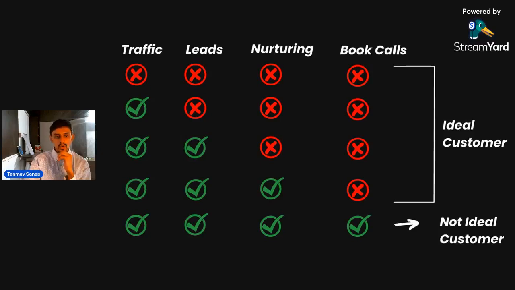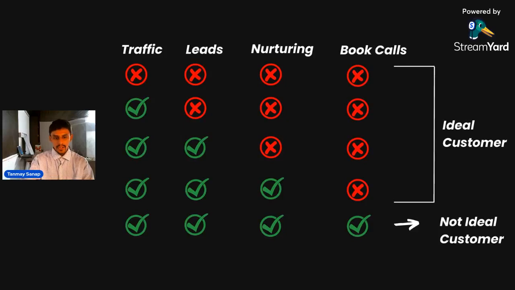Why? Because someone who knows how to generate traffic, how to generate leads, and how to nurture leads, and who's only struggling to book calls, is not going to buy from me. I have talked with so many people in this group, and they are not interested in buying from me. They think they have all the things, and of course they have, but still it's very hard to convert these types of people. So I'm going to cut this type of people and focus on these three types of people. That's how I am getting quality leads and quality traffic to my network. That's what you have to do.